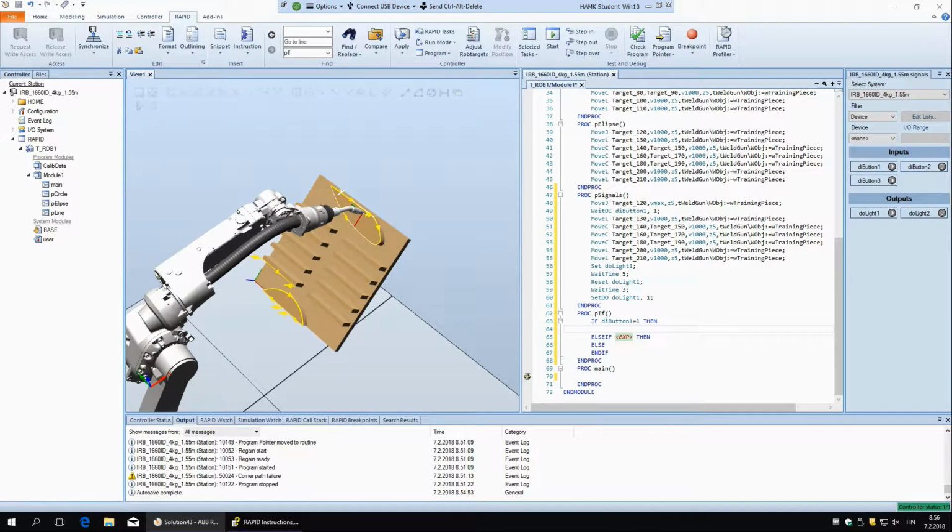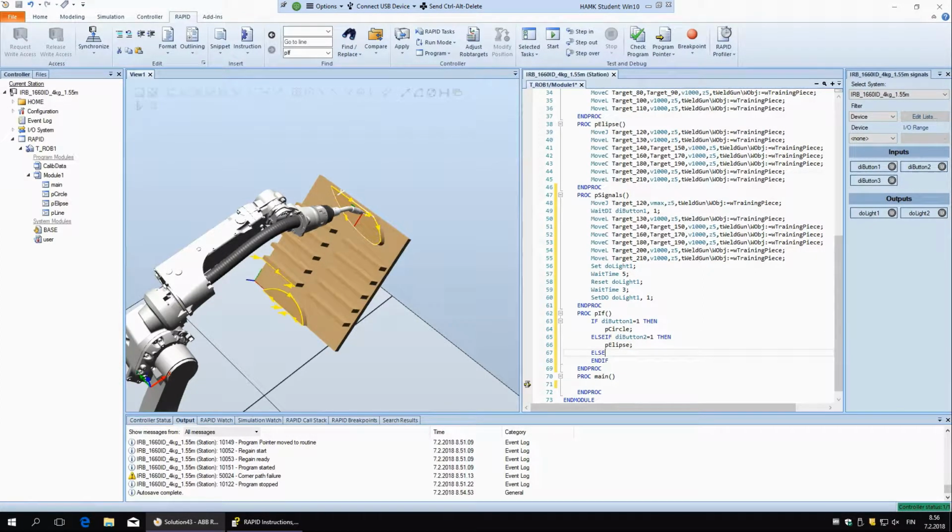So if button 1 is 1, we can make p circles or circle. And else if, so if this one is not on, we can say button 2 is 1, then we can say make ellipse.